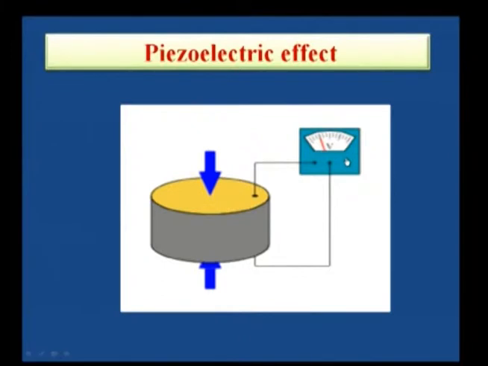Now, think of the inverse piezoelectric effect. You apply an alternating potential, what will happen to the crystal? When the voltage is very high, the thickness may go down. When the voltage is removed, the thickness will come up. Thickness vibrations will be developed from the piezoelectric material. Can you name a piezoelectric material? Barium titanate is a well known piezoelectric material.